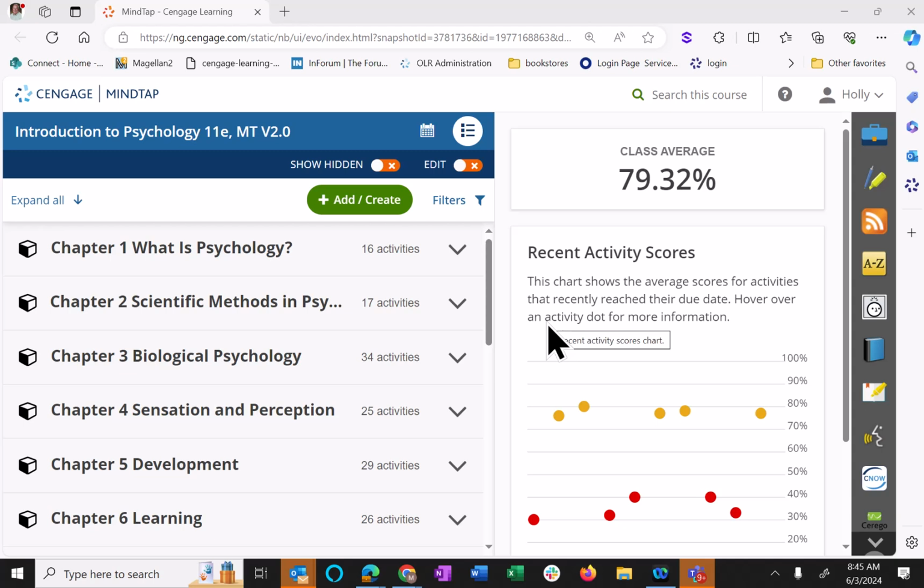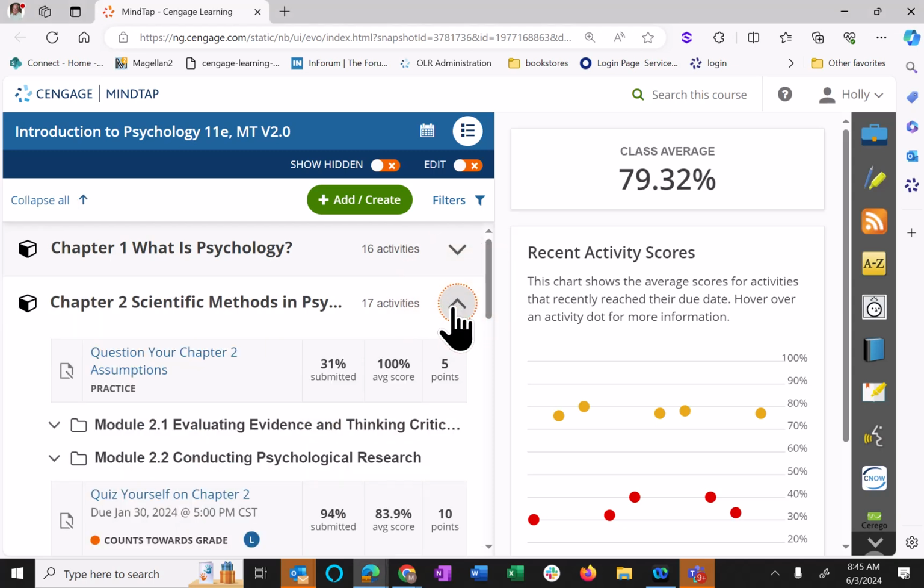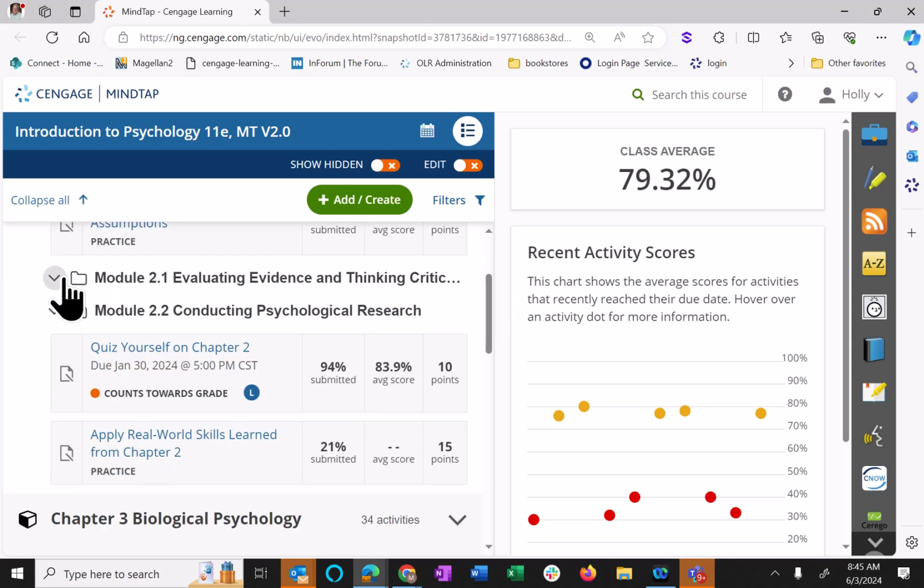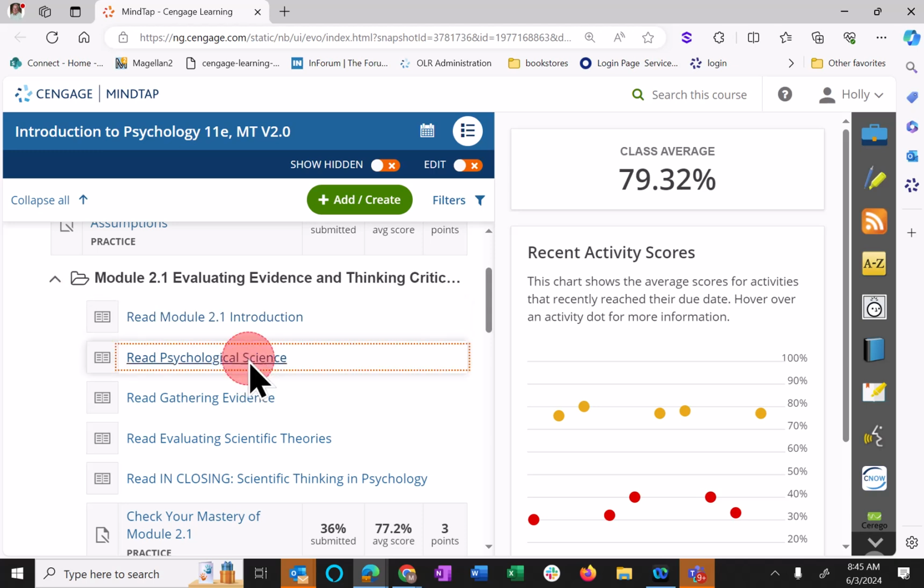So there are many ways that MindTap can be personalized, customized to meet your needs. One of the advantages of MindTap is everything else is set up for you, but it's set up in a format that you can then rearrange and edit to your choice. So I'm just going to show you a few of the things you can do. There are many types of things, but one is when you go to the book.